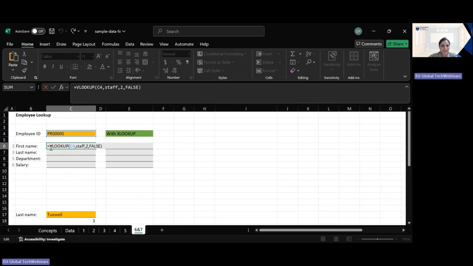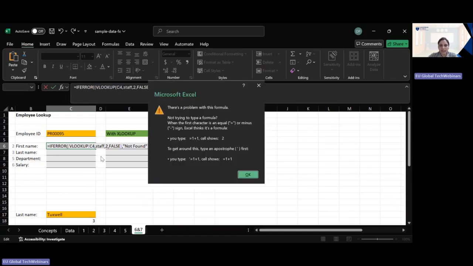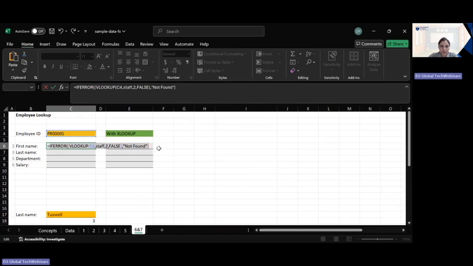Now, the reason we were getting an error before is that there was no such employee ID. So for this, we have to use an IFERROR function. Suppose anybody puts an employee ID which does not exist, then what happens? It should give something in return saying that particular value does not exist, right? So for that, we have to use an IFERROR function. And in this, we have to write what the output should be in case that particular value is not found. So instead of giving us an error, it should actually give us "not found", right?